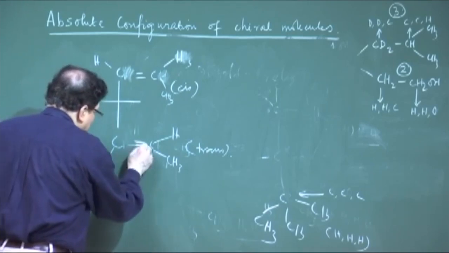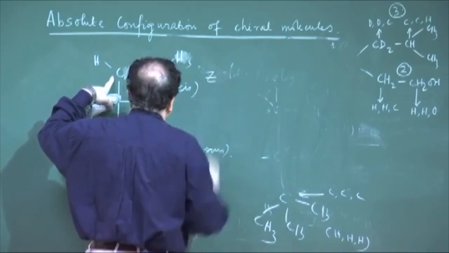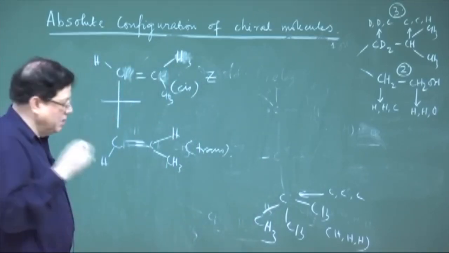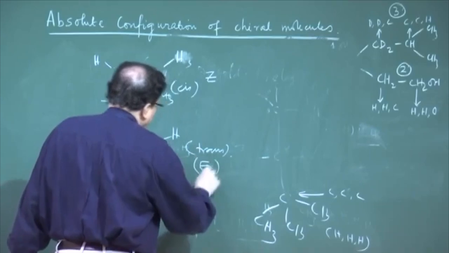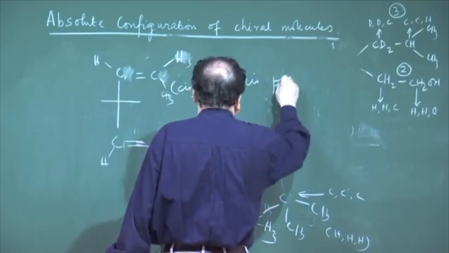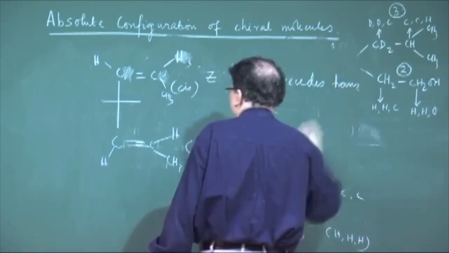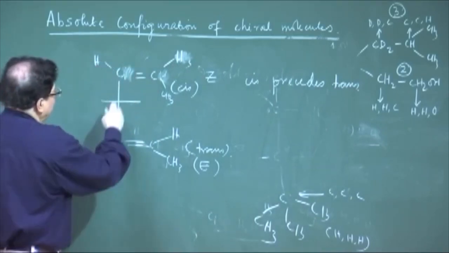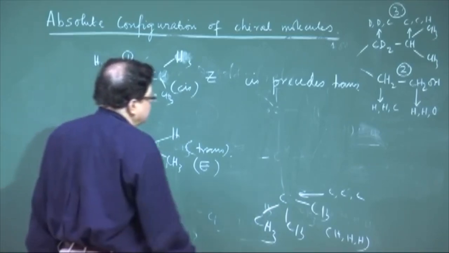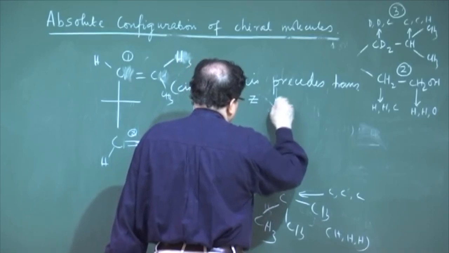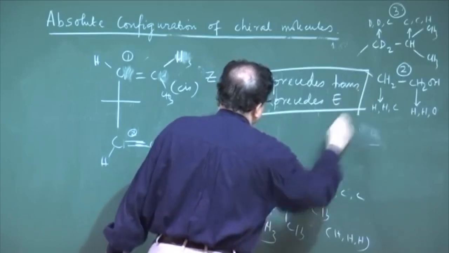Later on, I think you have already known that this is what is called a Z isomer in absolute configuration, similar to RS nomenclature, and trans is called the E isomer. Okay. So here the rule is cis precedes trans, that means between these two groups, this one will have higher priority. Okay. Cis precedes trans, or you can say Z precedes E. So same thing, cis precedes trans, Z precedes E.